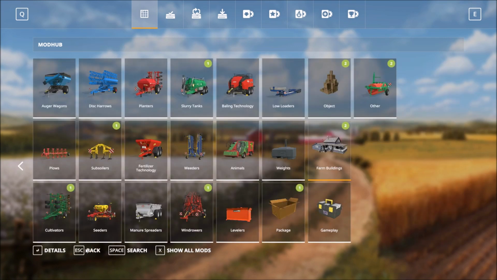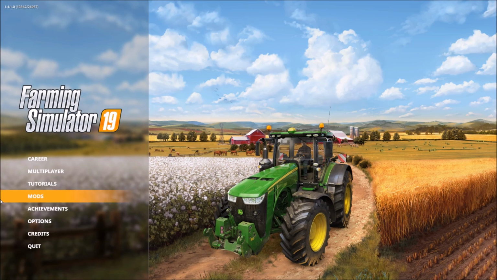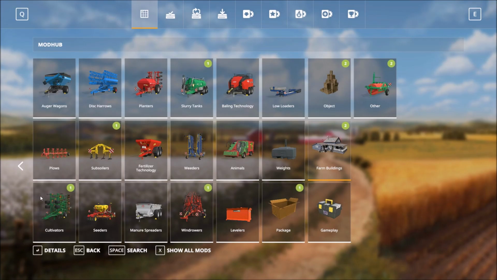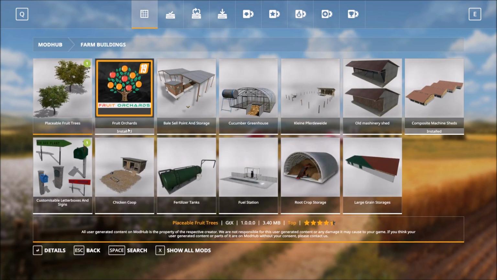But if you're not familiar with exactly where that's located or how to get to it, we'll come back out to the main menu of Farming Sim 19 and we'll see the mods option. And then you need to scroll all the way over to the right hand side of all the available options and you will see farm buildings. Once we click on farm buildings, we'll bring up several mods, including the fruit orchard mod, which is the one we'll be looking at today.